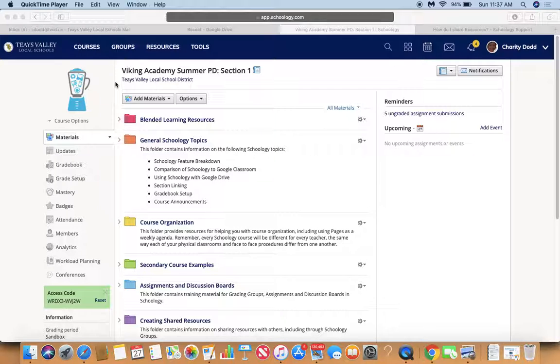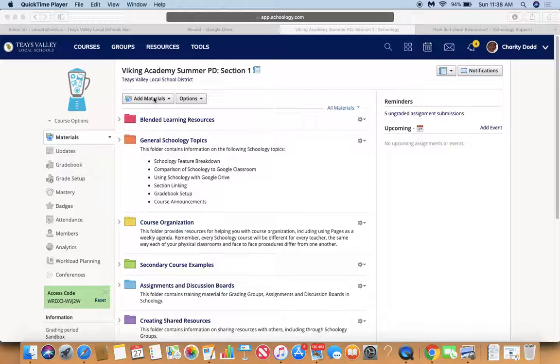So first of all, we are going to create our discussion. So little caveat here, your discussions have to be ungraded before you can share them. Also, you cannot opt to mark a discussion as shared after you have created it. So you have to create the discussion and then share it. The shared discussion icon, which I'll show you soon, only appears when you are creating a new discussion. So I will show you what that looks like.